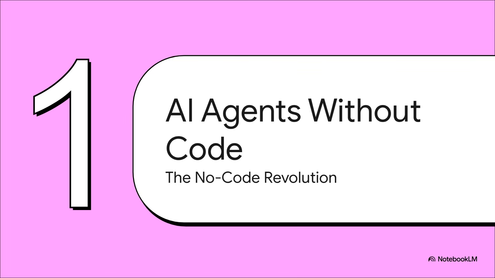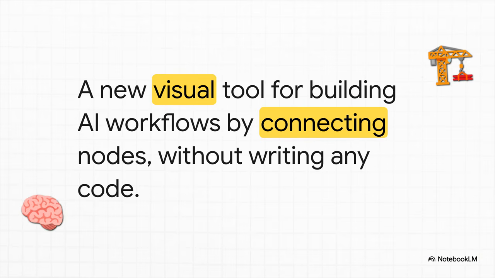At its core, the Agent Builder is all about tearing down that huge wall between having a great idea for an AI and actually building it. That whole barrier of needing to be a coder, yeah, this tool basically just evaporates it. What you get is this visual canvas, and on it, you connect these little building blocks, they're called nodes, to create a workflow. It's like a digital Lego set for AI brains. You just snap the pieces together, and that's what makes the whole process feel so natural, so easy to get.